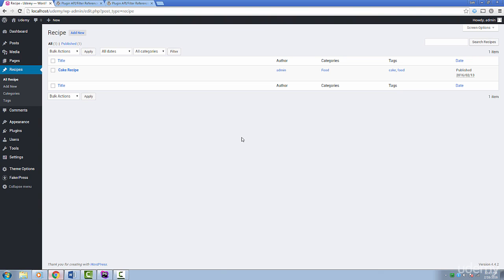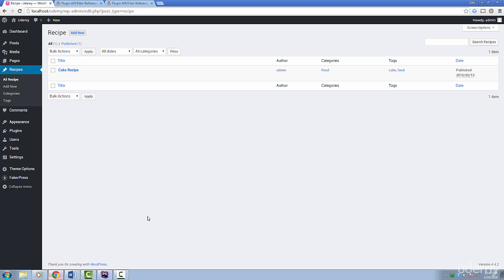Back inside the admin side of WordPress, and I'm in the recipe page. Right now, there's no way for me to know how many ratings each recipe has or what the rating for each one is. Wouldn't it be nice if I could see all the data here in this table? At this point, you can already guess how we would do this. If you were thinking action hooks, then you were correct.